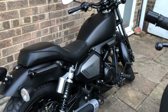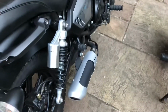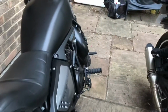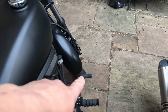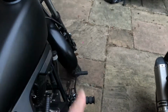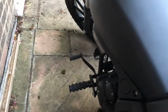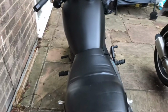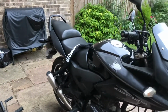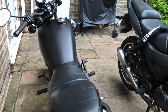This is the Keeway K-Light in matte black, and you'll notice this one also has quite a decent looking exhaust. And if you notice the difference on here, we have a kickstart just here, and our back brake is quite different to mine. It's quite farther upwards, and the gear shift here is further up as well compared to mine. But that's quite an awesome piece of kit. The seat actually is more comfortable than the CBF, so I imagine on long journeys the Keeway is going to be a lot nicer to ride.